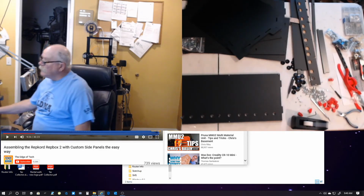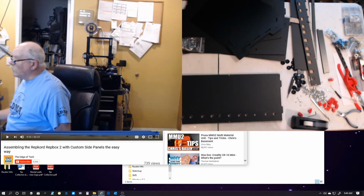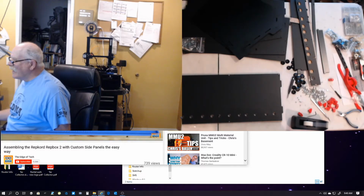All right, so we got that all together there. They start putting all the bits in. So we're going to throw our three screws in here just like we did on the other panel that had the seal on it. So we will take and push our screws in. So now what we have is the panel on here with the three screws. We have this one that we put on earlier that has that seal here. We're going to flip that over.